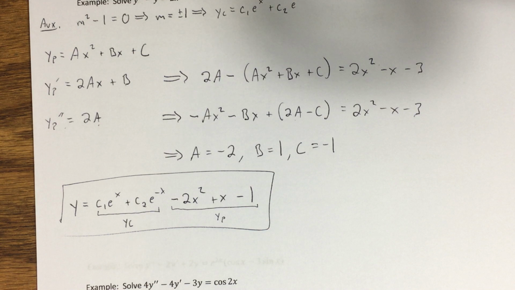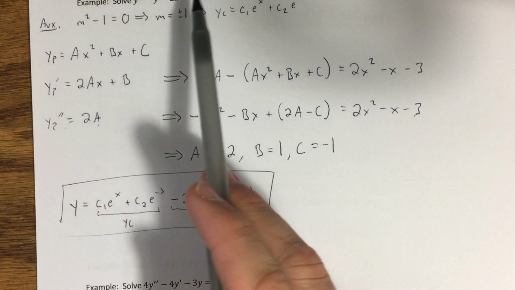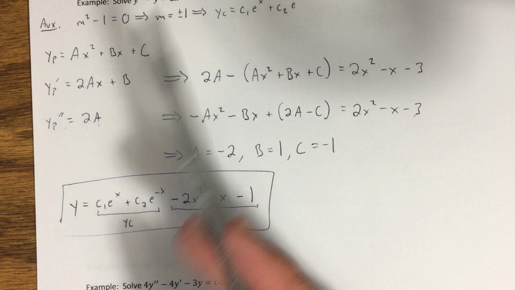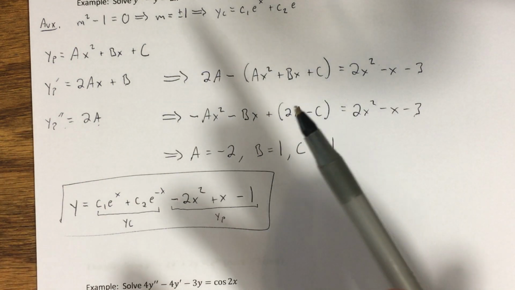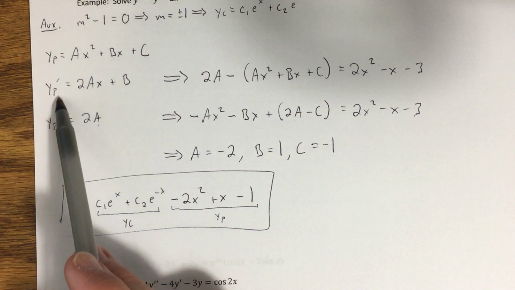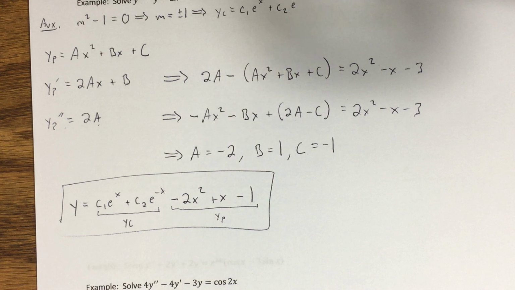As you're going to see with some of the examples that we do after this, the work can get extremely involved, very, very messy. And where the problems will get especially involved are the ones where this function here is a product of two different types of functions. Say, a sine function times an exponential function, or a polynomial times a cosine, or something like that. The reason why it gets so messy is because we'll show what kind of a guess we have to make for those types of functions when we get there, but finding all of those derivatives usually involves several applications of the product rule.